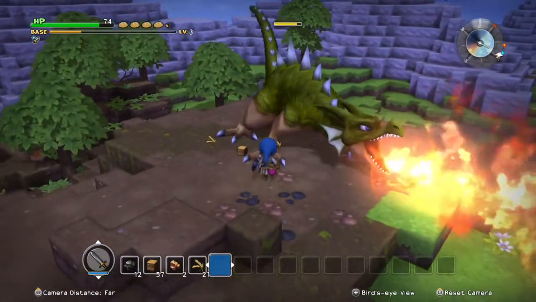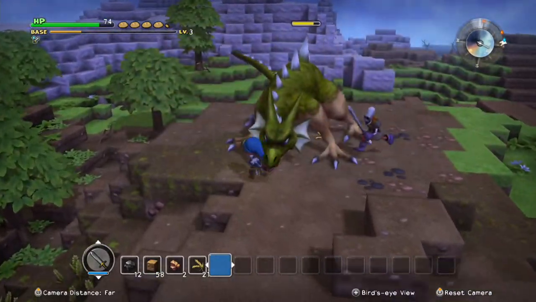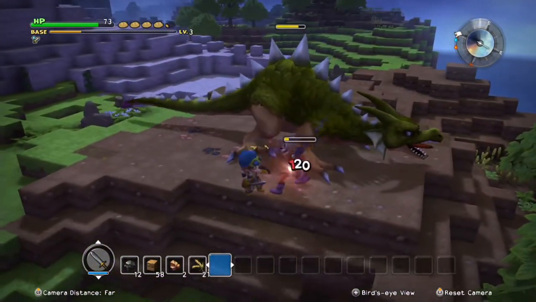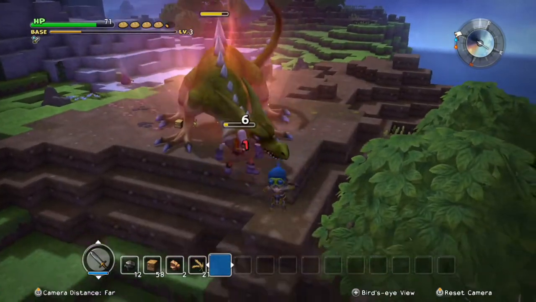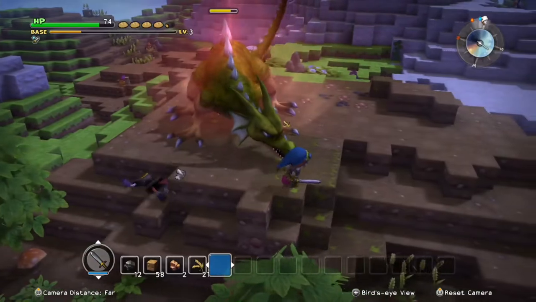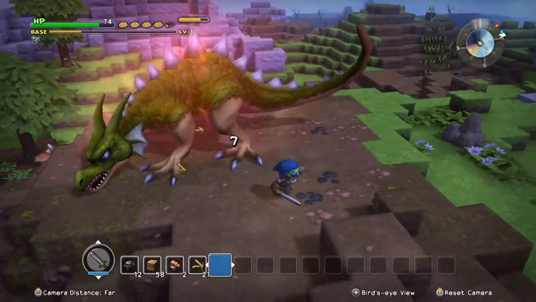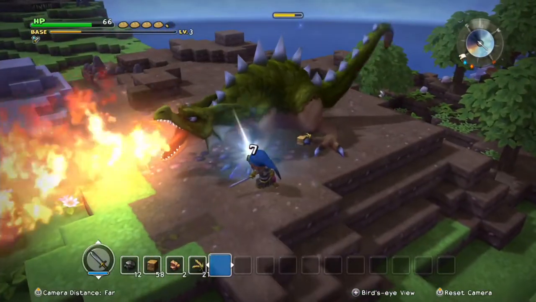Oh, here comes another fire breath, and then just back out again. I think if you're close to him, he'll spin. You can tell which attack he's about to do because with the fire breathing one, he'll sort of rear back a little bit, but with the spin one, he'll just do it. Okay, so you'll see him charge up. He's going to spin. With the fire one, he'll turn as he's about to breathe fire.